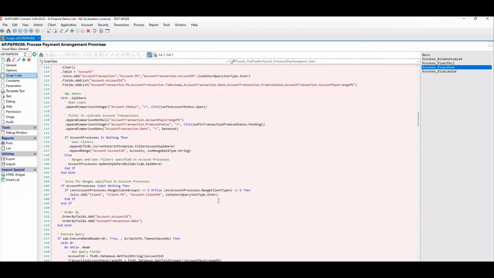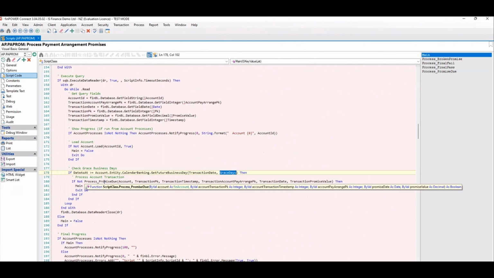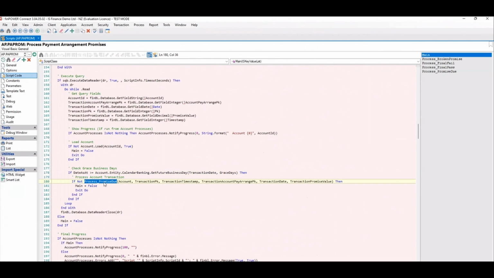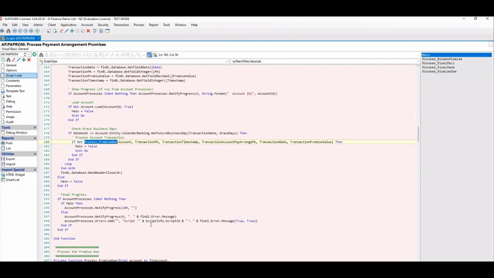From here, it will loop through the results. For each of the transactions, it'll load the account, and then it will do a check against our grace days, again setting our constants that we saw earlier, and then it will attempt to process the promise due. As you can see here, this makes a call into our process promise due function, which we'll have a look at now. And then at the bottom, it just finalizes the notification process for account processes.